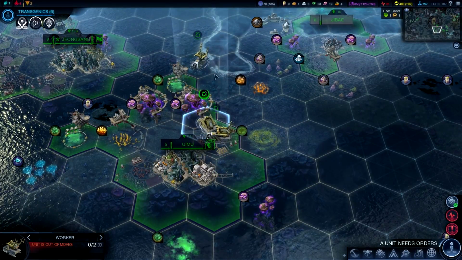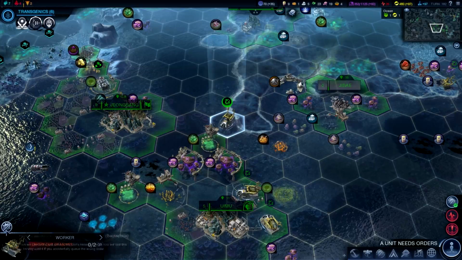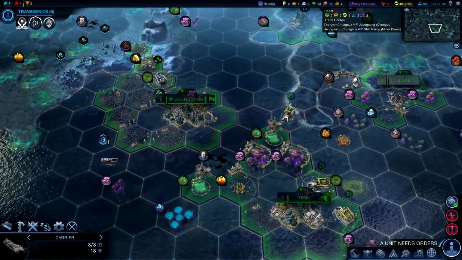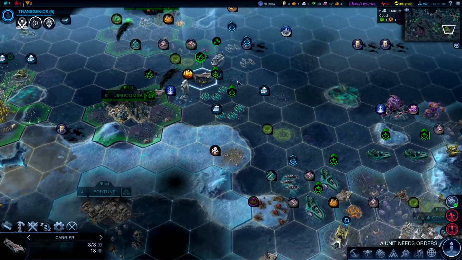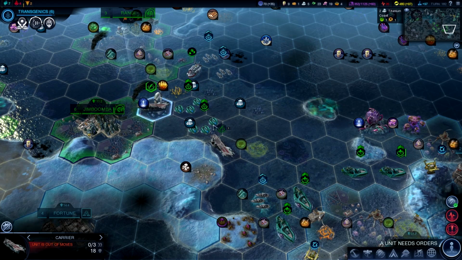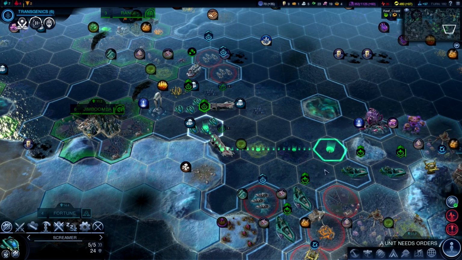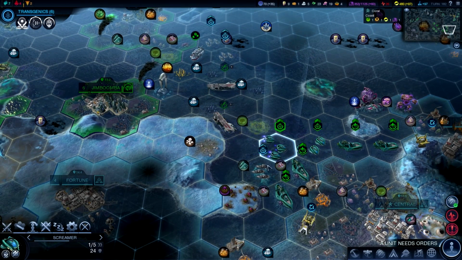This worker needs to head down here. I need to get this one to stop automating, and also this one to stop automating. Then I can move those to do specific actions in the next turn. Get these carriers to move on. These screamers to move on. I really like that name, the screamers. I think they sound really cool.